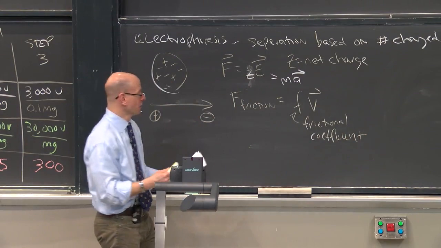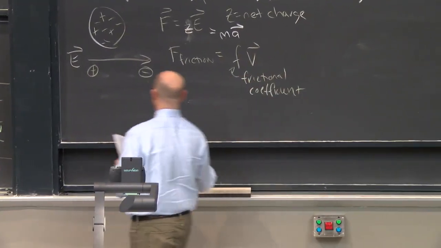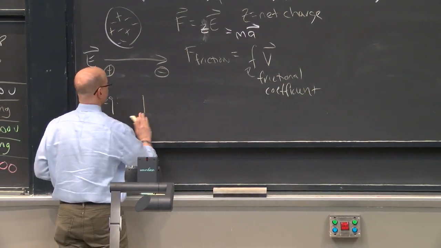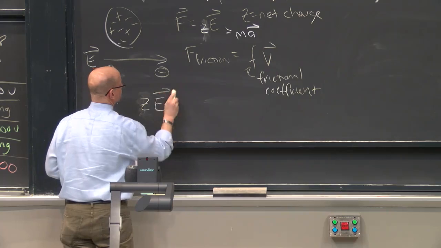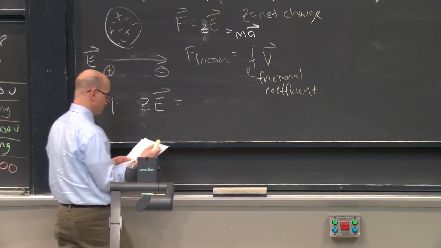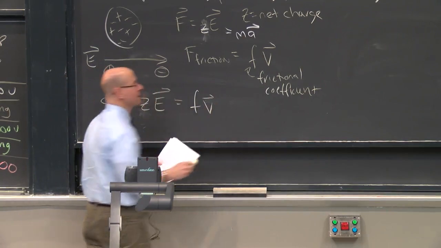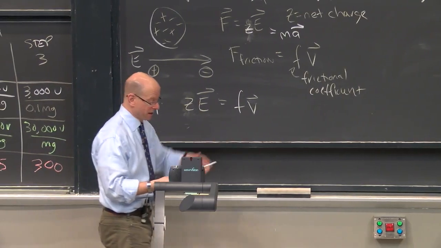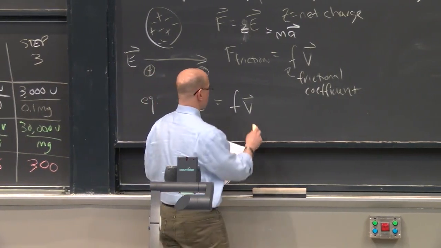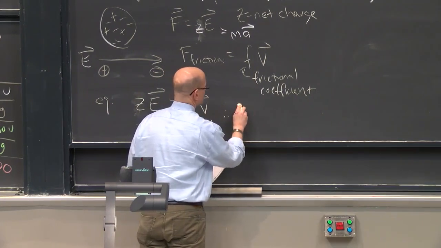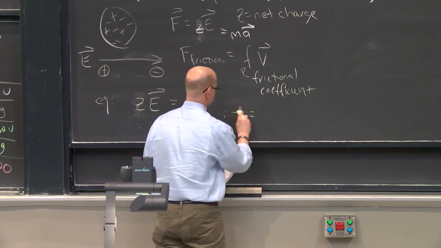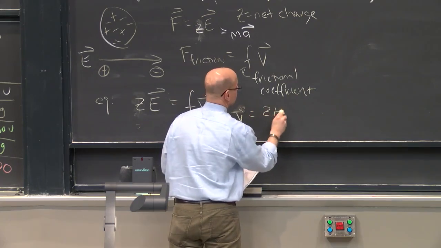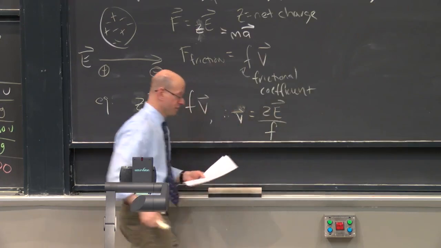Now, once I reach equilibrium, that will occur when the net charge on the protein times the electric field is simply balanced by the frictional force that limits how fast we go. And our protein will now move with some constant velocity, v, in that electric field. So we can say that the speed with which this molecule moves is simply equal to z times the electric field strength divided by F, this frictional coefficient.